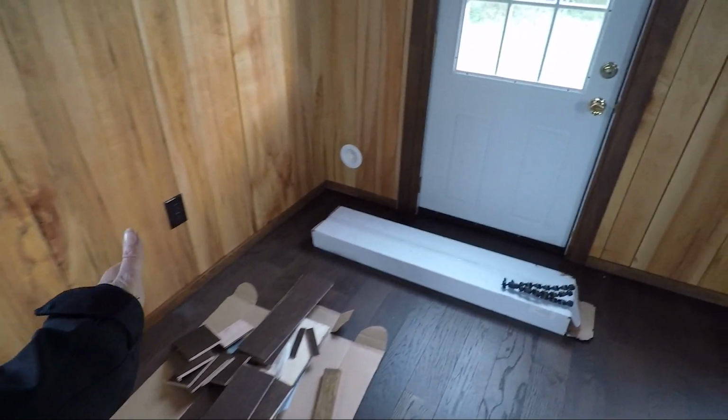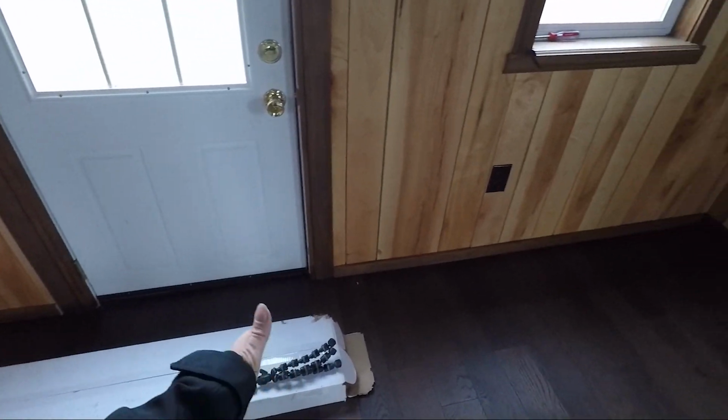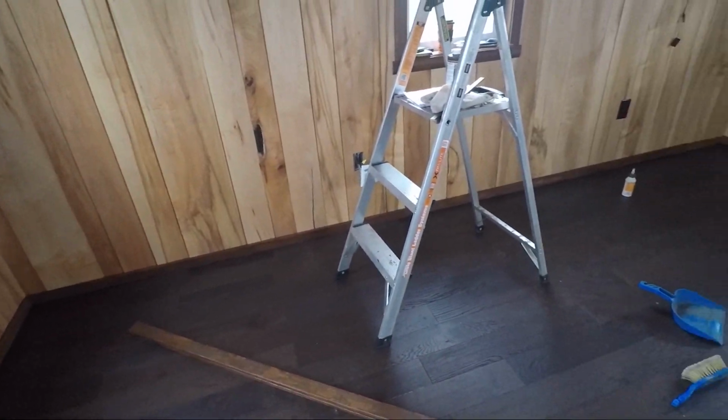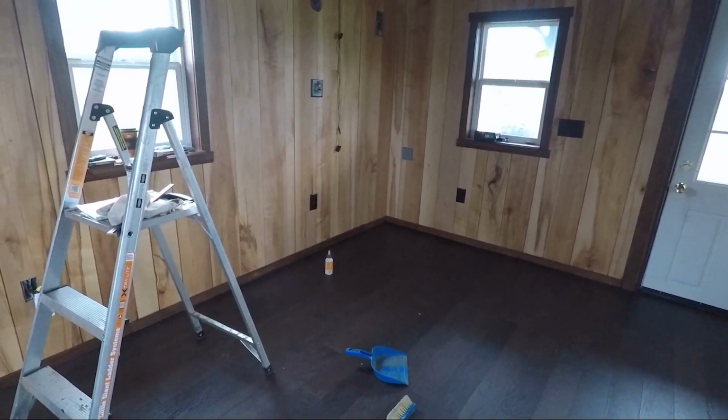See, it comes all the way down there. You can see I gotta paint the end of that one. All of them, actually. It just gives that nice, clean appearance.